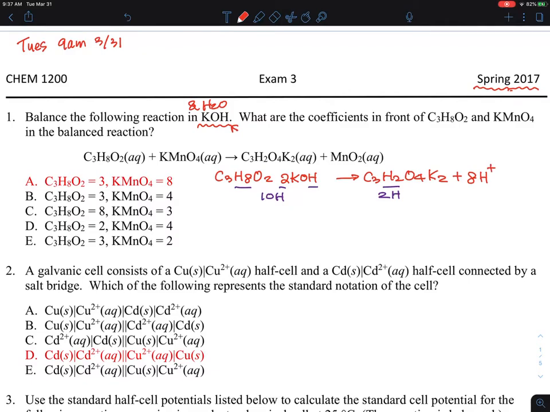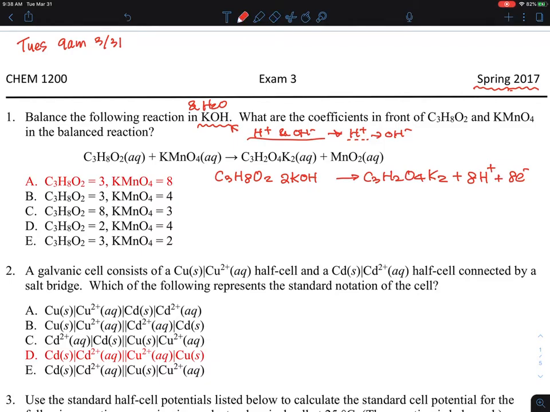Remember the acid-base rule: regardless of whether it is acidic or basic condition, the rule of thumb is to start with acidic, and then you can change it to OH later on if you need it. So for now, I took the convenience of balancing oxygen using water and balancing hydrogen using H+. And then finally, I can add 8 electrons to balance the charges. So I have done the first big task of balancing the first equation.